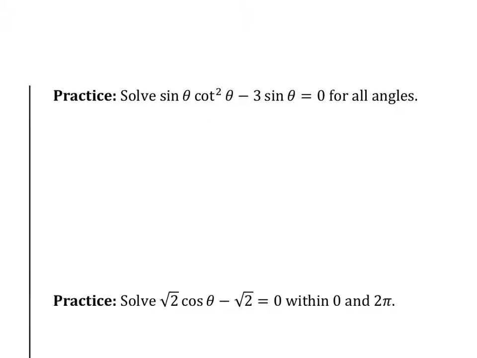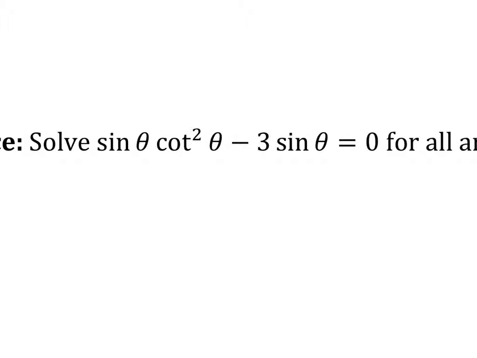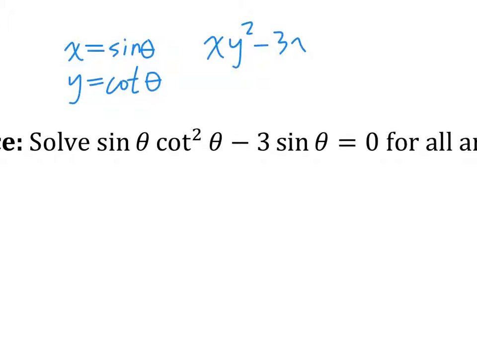Solve this for all angles. Some of you are not really sure how to even start. If this is very confusing for you for now, let's just make x equal sine, y equal cotangent. I don't really prefer this way because I want you to go ahead and solve it directly. But if you are having trouble right now, you can do it this way first. Let's just solve it with x and y and not think about sine and cotangent.